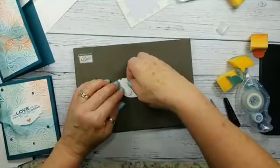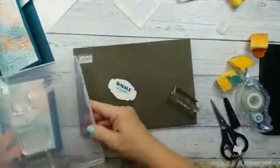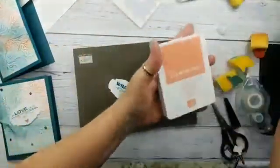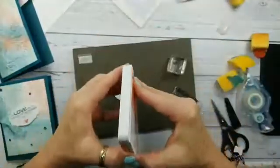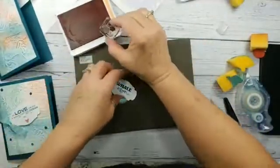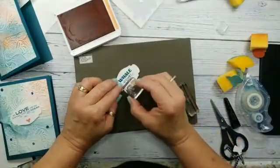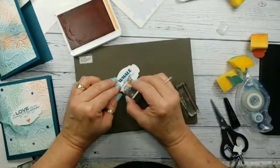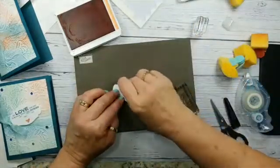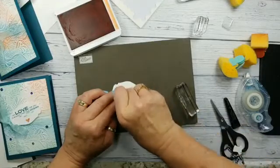Oh, before we do that, I forgot to stamp the little heart in Calypso Coral. Glad I looked over at the other card. It would have been hard to stamp with the dimensional underneath it. So I got the dimensional on one side of the little mini block. I mean the heart. Got dimensionals on the brain. So we'll stamp him right there.